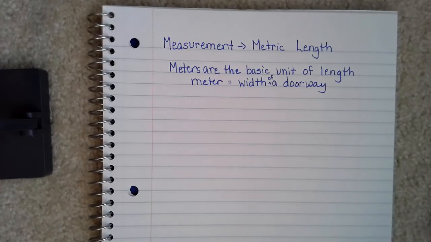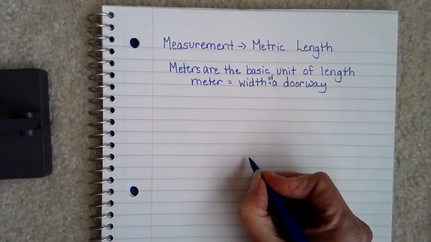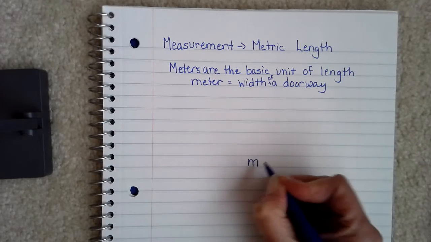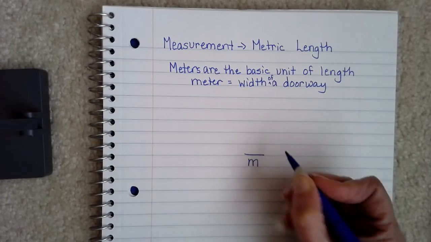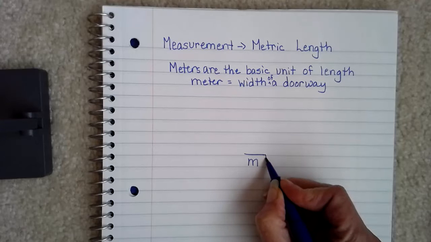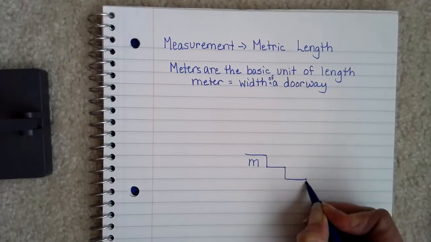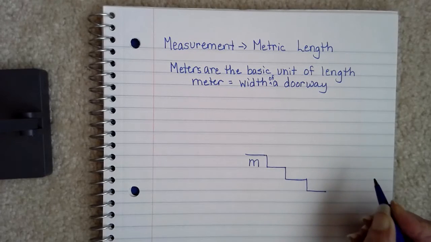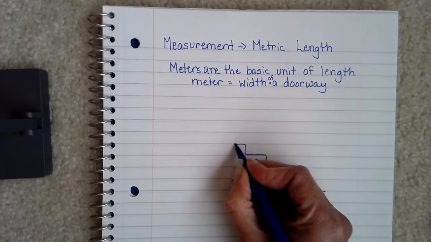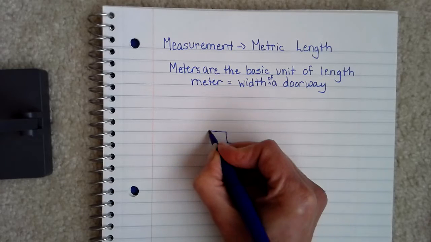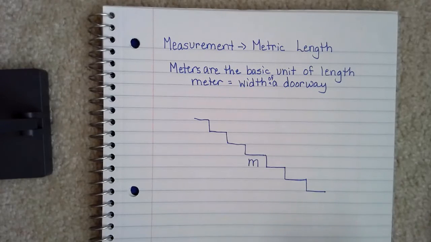And that way you can kind of always have a sense of how big a meter is, because almost everywhere that you are, there's going to be a doorway in sight. So you'll be able to tell that. All right. Now, in the metric system, mostly in fifth grade, we're going to be dealing with meters. Now, one of the things that I like to do is show all of the different measurements that we have for length, going from our biggest ones down to our smallest ones.